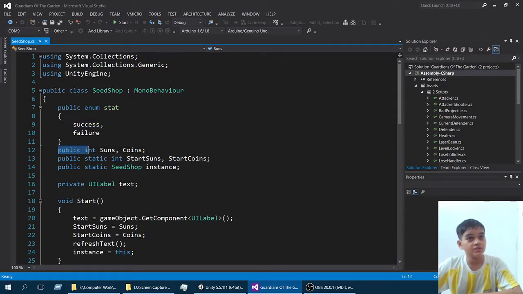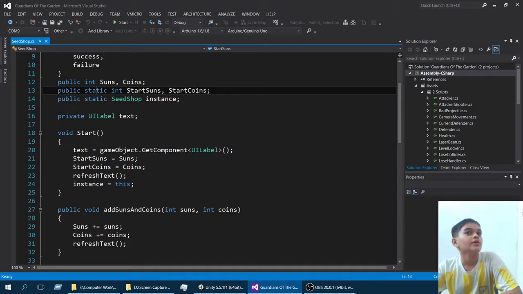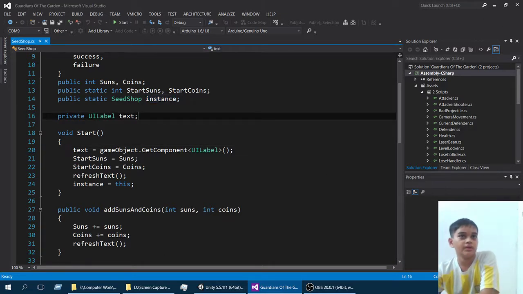Public int sums and coins. This is defined as start sums and start coins. Public static int start sums and start coins. The start is static, so I don't have to worry about it that much. Then we have the seed shop instance. This is something very useful. We will get to that soon.